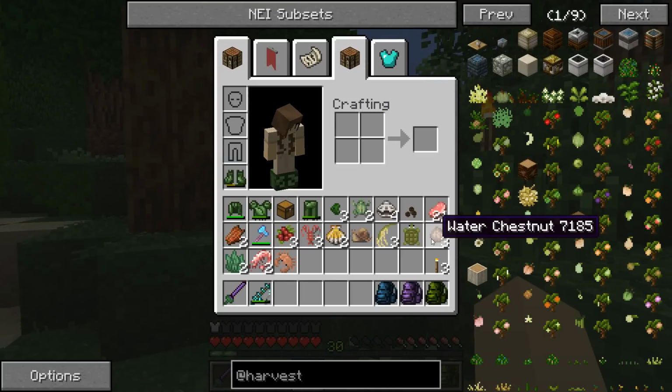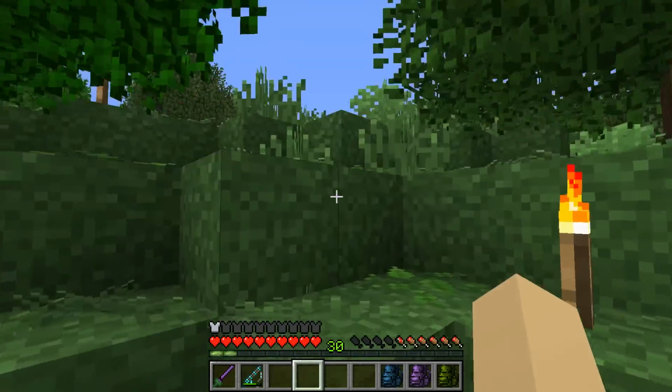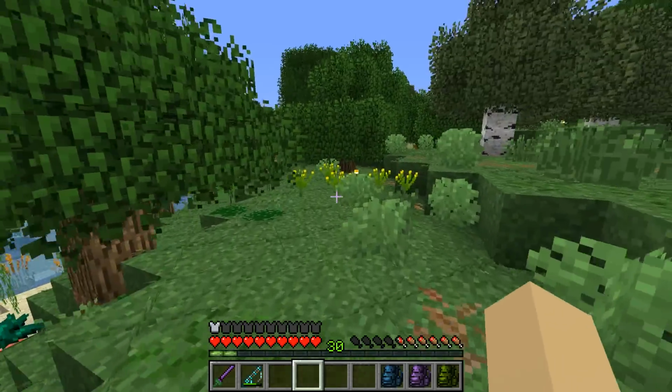So we've got rice and water chestnuts now, clams, frogs. Oh, we have 3 green heartfish. Maybe we should make those green heartfish do something really special with the trade. What do you guys think?